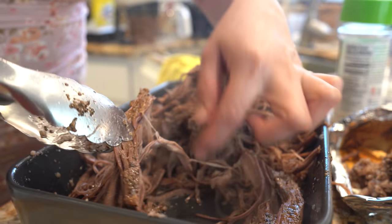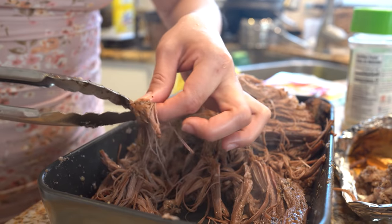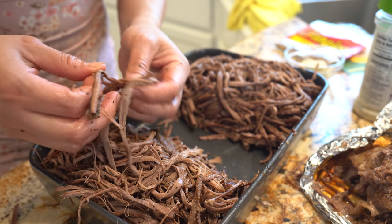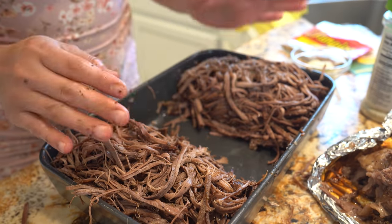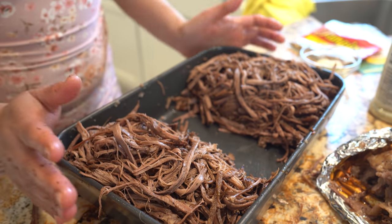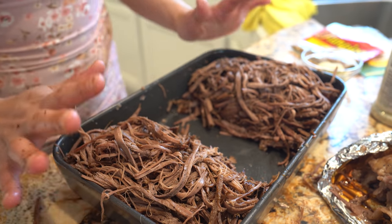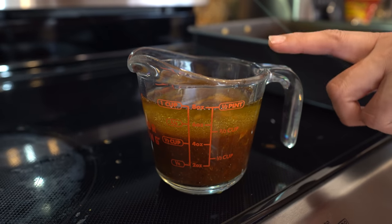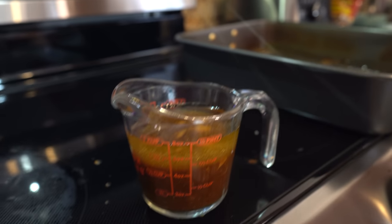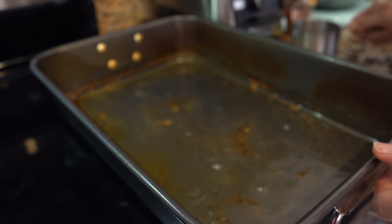The meat is so delicious you could even make tacos with it. Once your meat is all nicely shredded, divide it in half — one side is going to be for our chile rojo and the other for our chile verde. Now that we have our meat ready, we're going to chop our tomatoes, chiles, and onion.